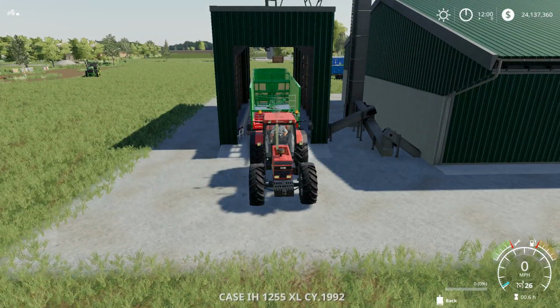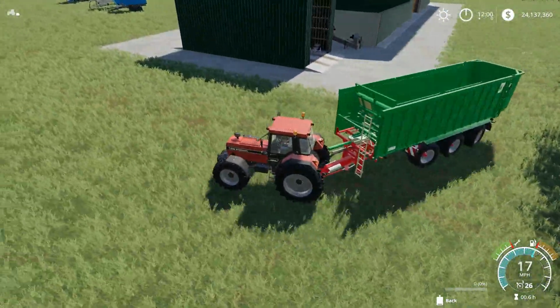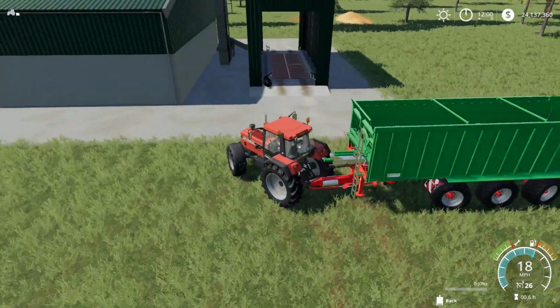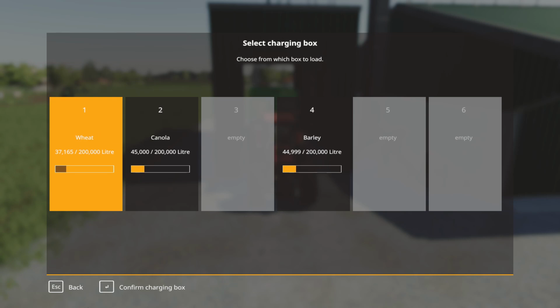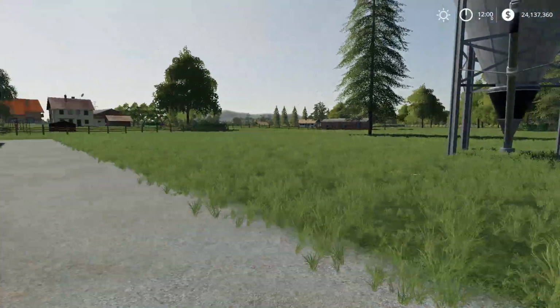Now, if we want to unload one, it's exactly the same thing. We'll drive all the way around just to reset our trailer. And as we enter, instead of hitting the T key, we can set the R key instead. Alright, so now we want to choose which one we want to take from. If we want to take from the wheat, we select that, confirm, and start filling. And from there, it's going to take it from underneath.